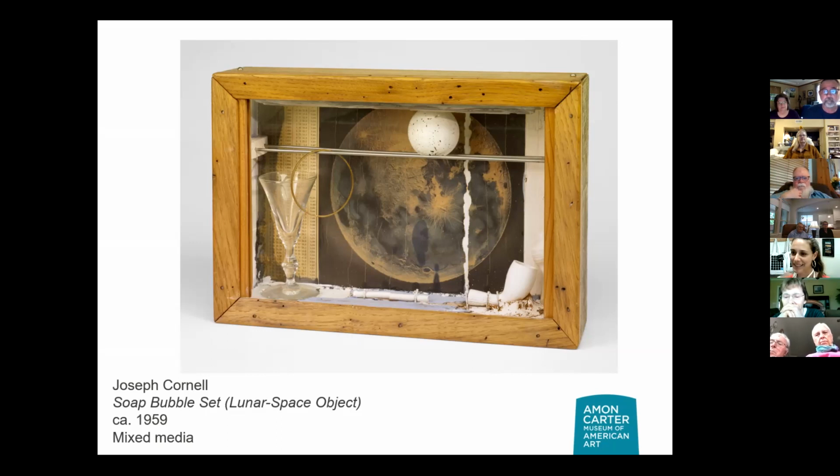The seashell. Now, what do we think the seashell might have to do with the moon? Maybe the ebb and flow. Yeah, the tide. Exactly right. It's a nod to the power the moon has on the tides. So that's his little nod to the power of the moon there. Those parallel rods that Yetta pointed out, it could be speaking to that track. That the rotation of planets around the sun doesn't veer from that path. And so if you were to tip that, the ball would actually move. So there's that idea of, if it does move, it's only moving in one direction, or in one path.